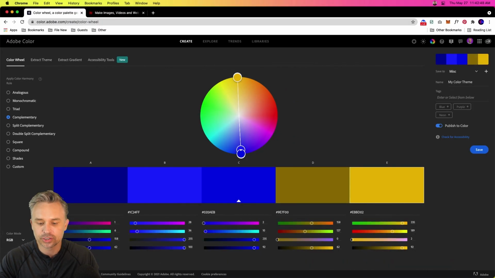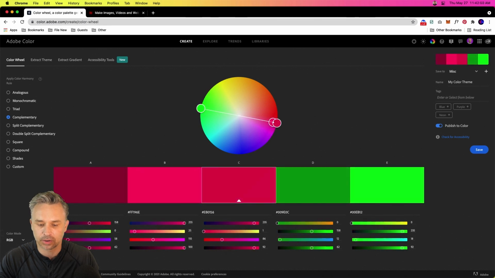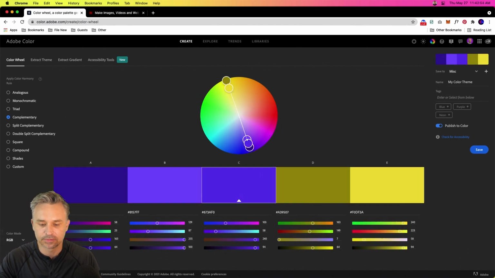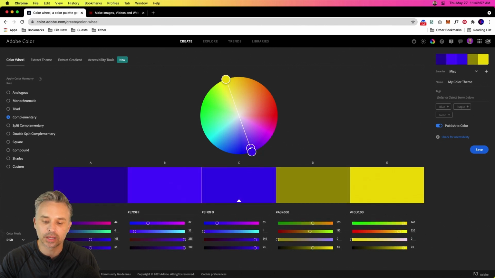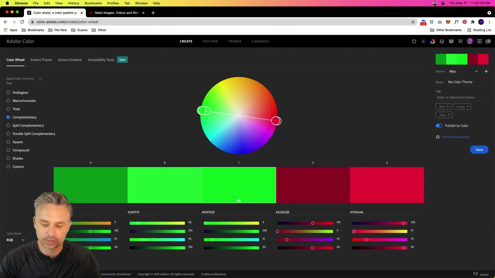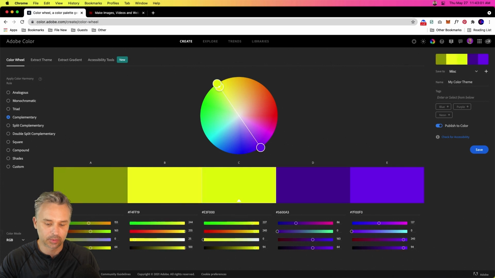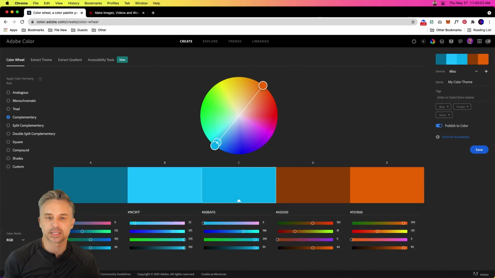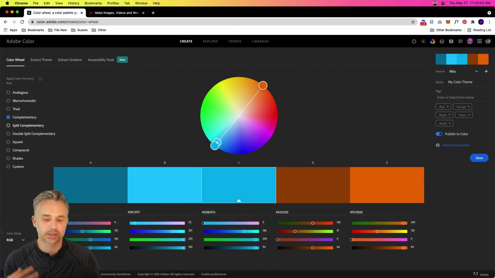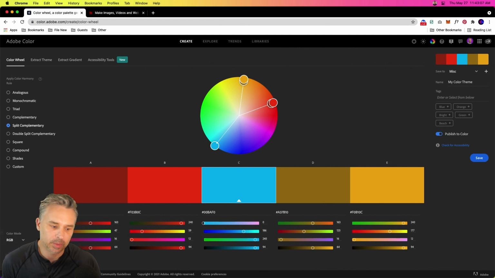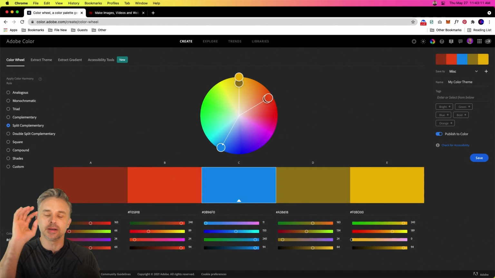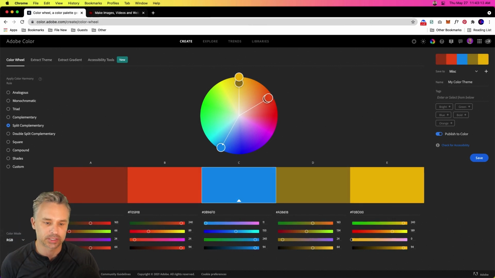Click right there. Sure enough, that's the opposite of the current color. So we can see we have like Christmas time. I think of like LA Lakers, right? You get the idea. Denver Broncos are in here as well. That's kind of what I think of. But these colors will go well together. So we want to pick colors with a purpose and make sure they have that harmony. If you do a split complementary, this helps out a lot as well. But let's go ahead and apply this to a project I'm working on.